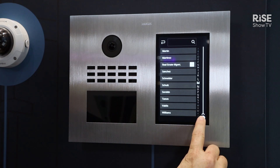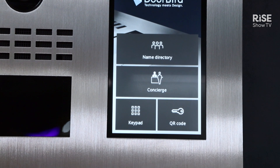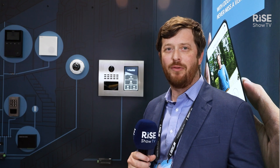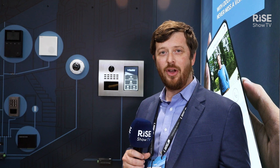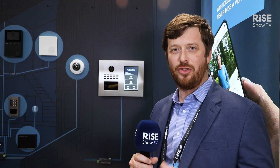There are many ways that the property can use the D31 for access control. There are several different ways that residents can enter: one would be using the RFID reader, the other would be using the virtual keypad. For visitors of those tenants, it's very easy to issue a QR code so they can use that when they come to the property to visit residents and easily gain access for a certain period of time.